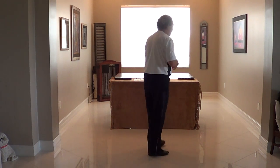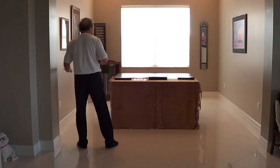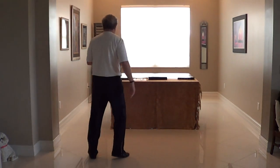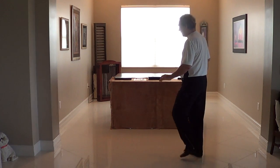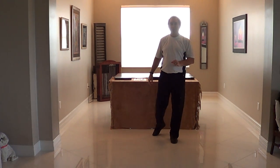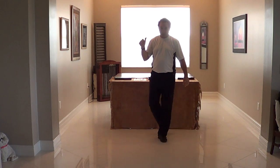To waltz. So I will turn my back now and walk you through with the counts. Section one. One and two and three, four. Five and six, step seven, eight. Section two. One and two, three and four, five, six, seven and eight. Section three. One and two and three, four, five and six, seven, eight. And the last section. One and two, three, four, five and six, seven, eight.